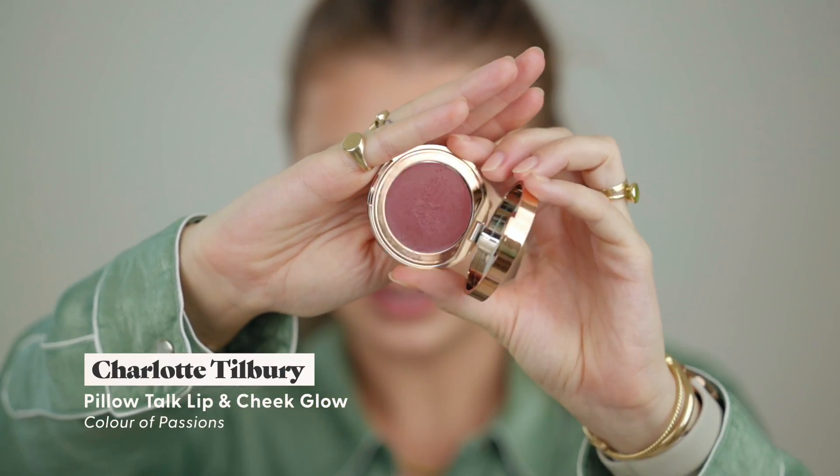I'm going to be annoying because this is probably discontinued, but I told you the first time I used it that it would be my perfect fall blush shade. This is the Charlotte Tilbury Color of Passion Lip and Cheek Balm — I'm so sorry. Maybe you can still find it somewhere; definitely let me know if you do, because I'd love backups forever. Blending that out with the beauty blender, then patting a little bit on my finger over the lip liner. It's a beautiful light berry stain shade. Charlotte Tilbury, please make these permanent.